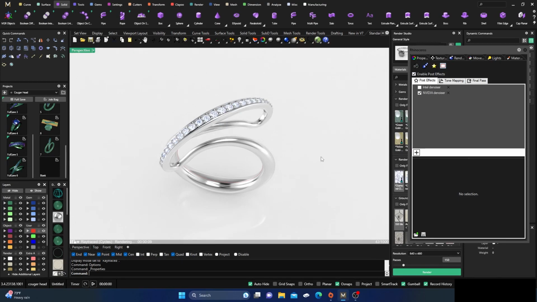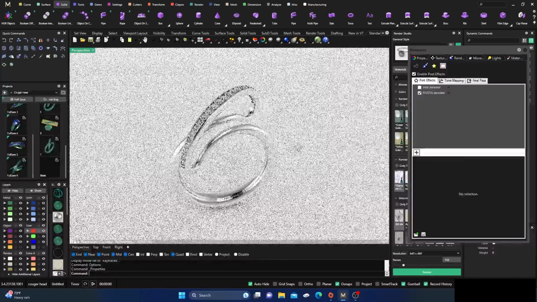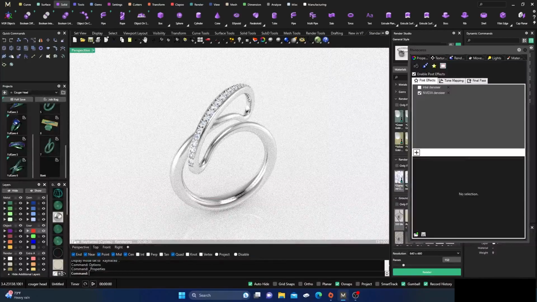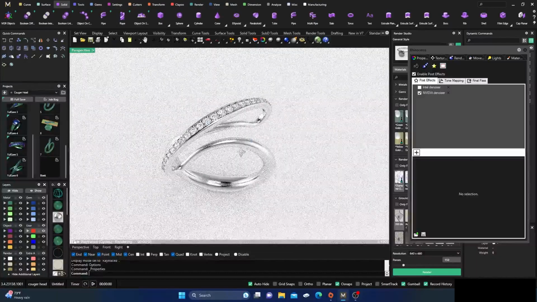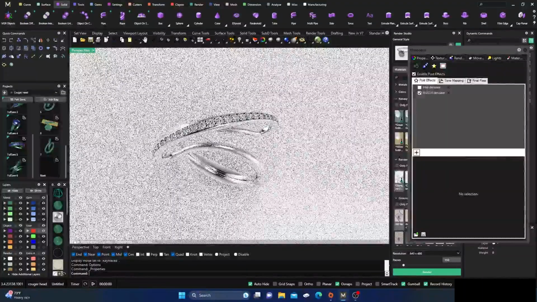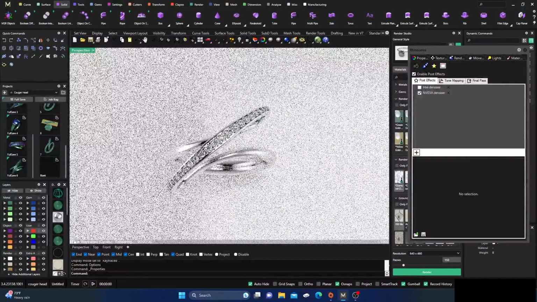If you want to speed that up a little bit, just go to your properties, and if your denoisers are in Nvidia, you can download that. It's an add-on. And then just click here and then there, and you can get that denoiser, so it's a little faster. And if you have a lot of things out there, it's much easier. But there's a nice little ring for you, a little different design.